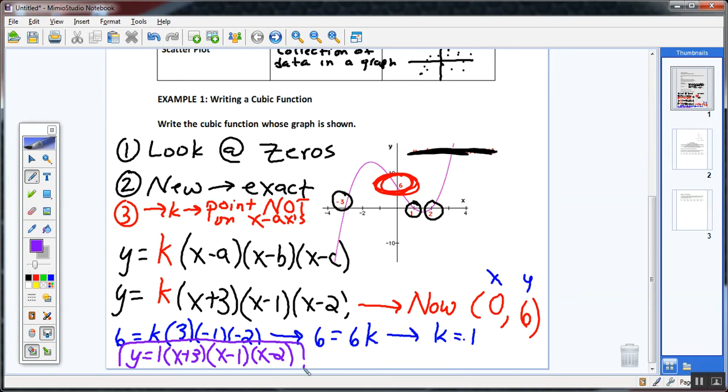Okay. What was the first thing we looked at, kids? Zeros. We're going to put it into form y equals, all this stuff in black is my zeros, but what do I have to throw out in front, kid? Some value k. K is a constant. It might be multiplied by 3, 9, 12. In this case, we were multiplying by 1 because we had to plug in which point? Had to plug in 0, comma 6. And we had to plug 0, comma 6 in because that was the one point that was not where? It was not on the x-axis. There's your function right there.